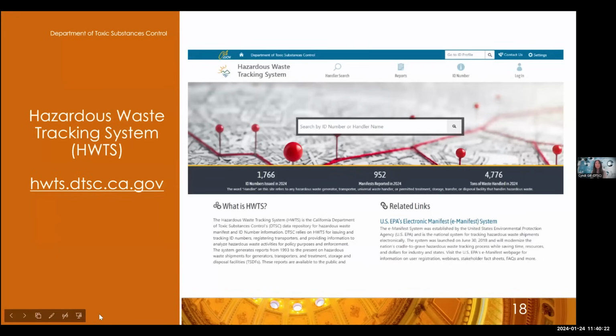Examples of what can be viewed are your ID number, profile information. You can also download images of your manifest. HWTS also contains pre-built reports that are available to the public. If you click on the reports icon, you'll see a list of the reports. Examples of reports include transporter profiles, yearly tonnage reports.